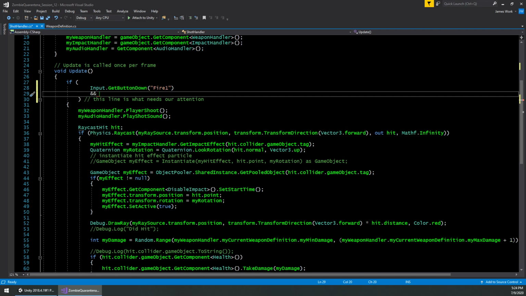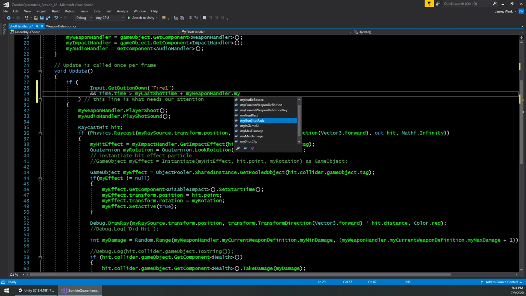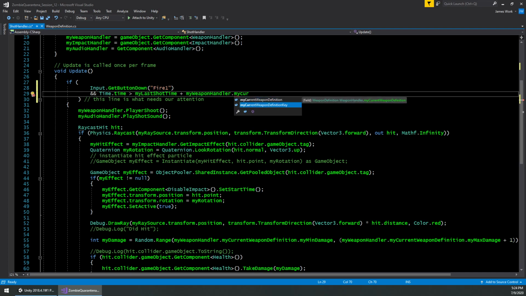So if Time.time, which is a built-in Unity function that we're getting from MonoBehaviour, because remember this is a MonoBehaviour. If Time.time is greater than my last shot time plus my weapon handler dot my current weapon definition dot my minimum shot interval.